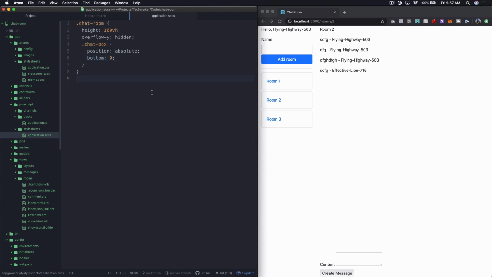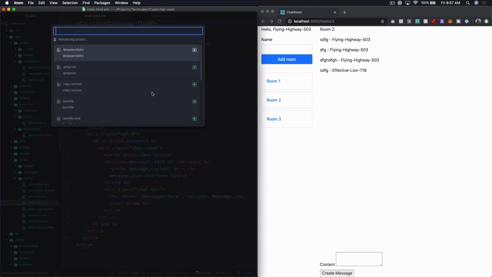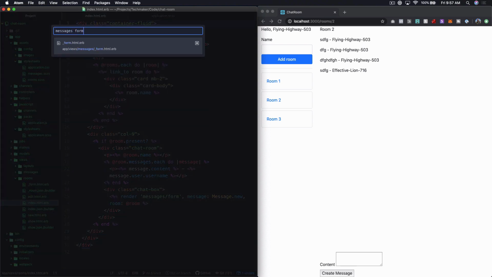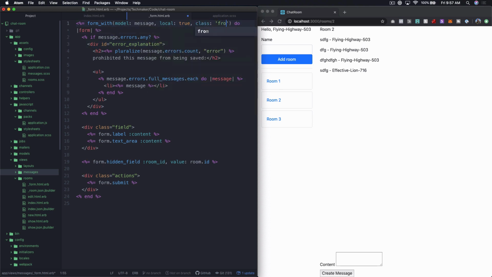So now what I want to do is go into my messages form, and I'm going to fix this a bit. So first of all, I'm going to add class form inline there.